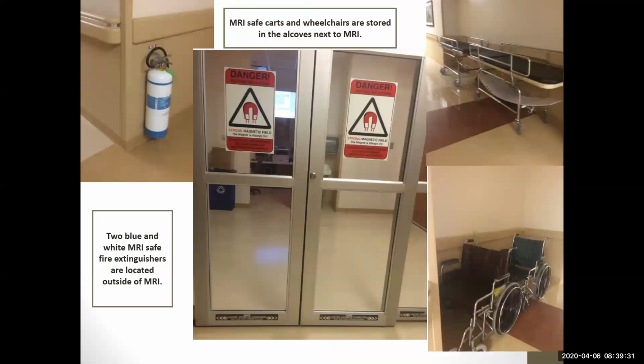And of course we have the MRI department. The MRI department we've already talked a lot about in orientation, but just remember that those doors are locked to staff unless you're an MRI tech. Then you know the code. We have specialized wheelchairs and stretchers that can be used in those suites, along with the specialized blue and white fire extinguishers that can go into the unit.